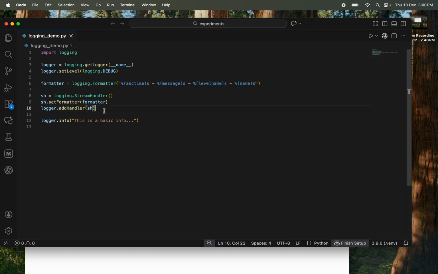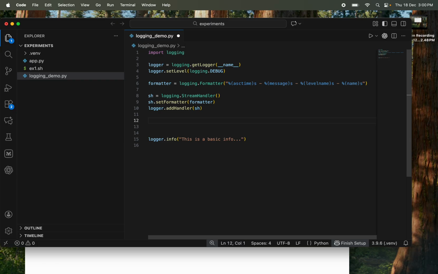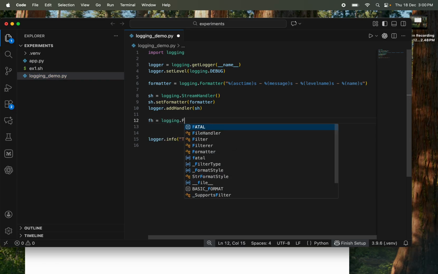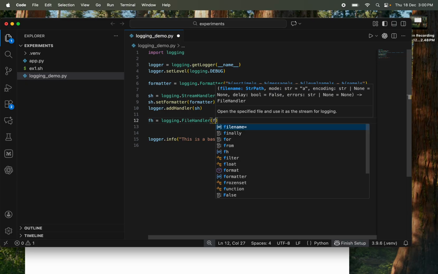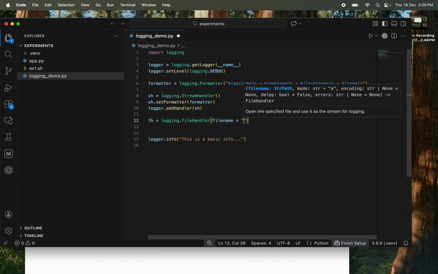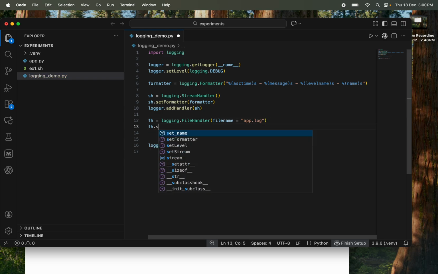Now let's talk about file handling briefly, and it's going to be much easier now. Let me expand the file browser, because we will be looking at logs here only. Okay, so now let me create a file handler. I'll say logging dot file handler. Here I need to specify the file name, so the file name would be, let's say, app.log, and again I need to add the formatter set.